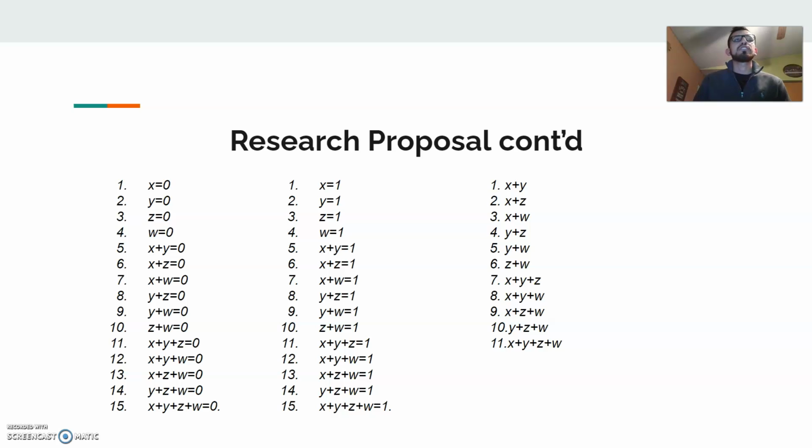Knowing this, we know that Galois field 2 raised to the 4th power has 30 planes, 15 of which go through the point 0,0,0,0, meaning there are 30 ways of choosing a, b, c, d, and e. The equations that would correlate to this would be x equals 0, y equals 0, z equals 0, w equals 0, and so on. The other 15 planes would be x equals 1, y equals 1, z equals 1, w equals 1, and so on. In order to get the last 11 figures, we would use the following expressions: x plus y, x plus z, x plus w, and so on.